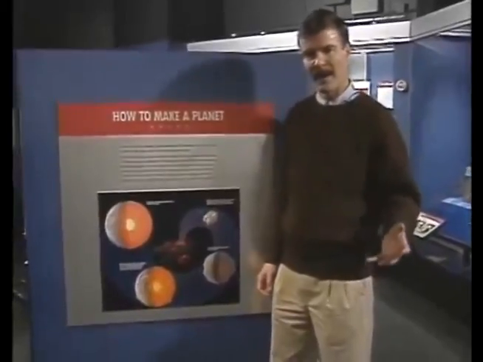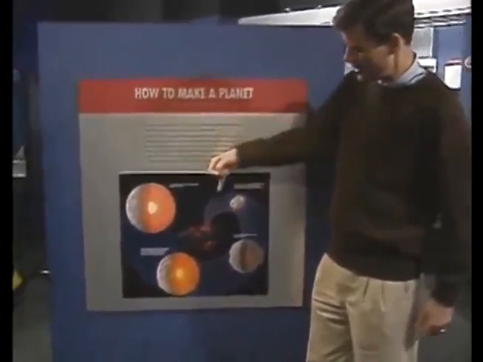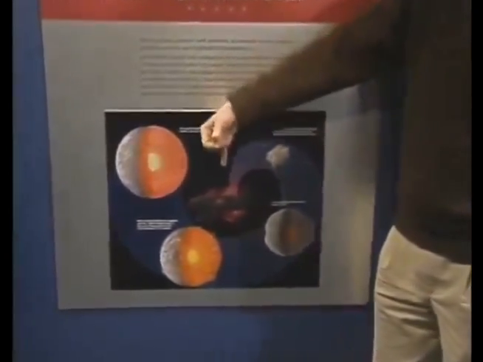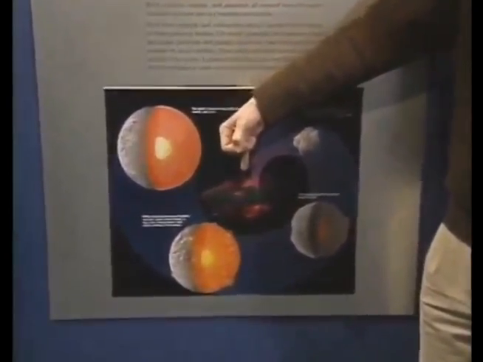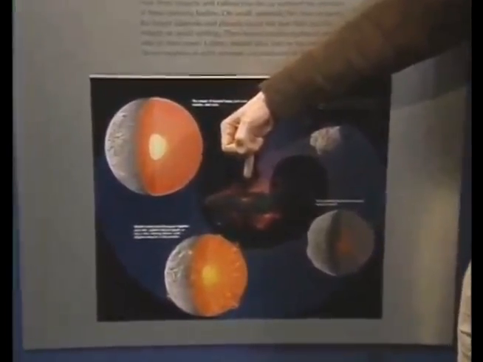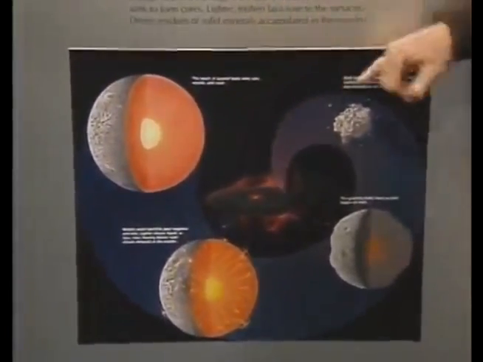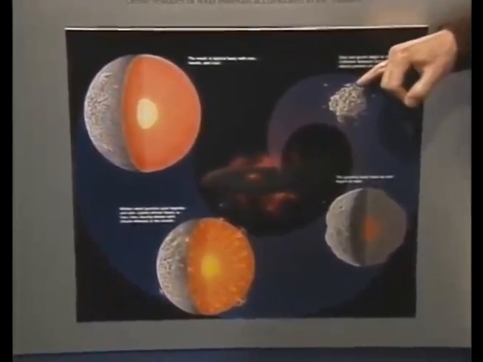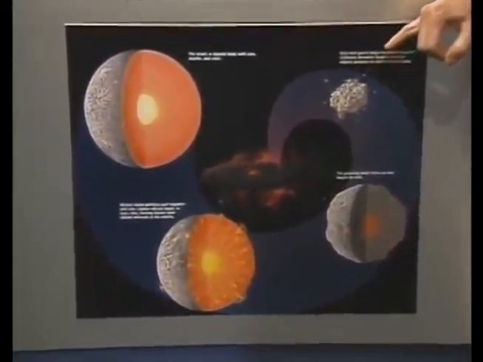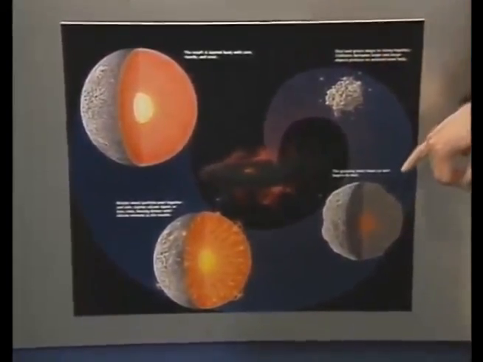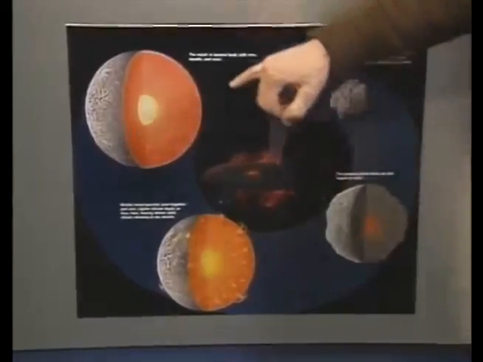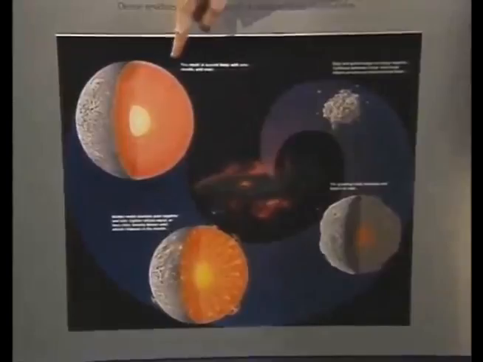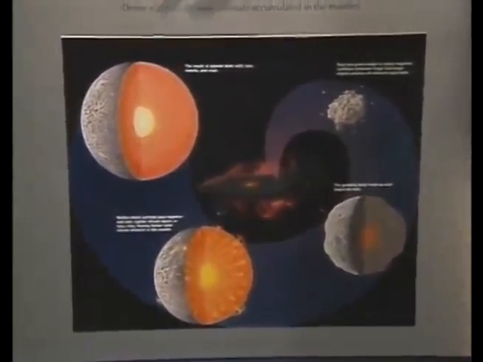I'm standing here next to a graphic in our exhibit hall, and this illustrates a timeline that shows what we can learn by studying meteorites, from the time when the solar system was just a disk of gas and dust in orbit around what would eventually become the sun, through the formation by sticking together of tiny grains to form essentially cosmic dust balls, and the sticking together of those to form larger and larger rocks, eventually to the point where we start getting asteroid, moon, and even planetary-sized bodies that get very hot on the inside and actually melt to form cores and mantles and crusts.